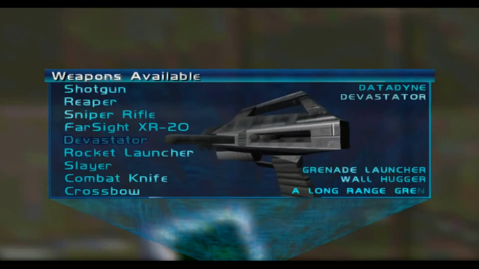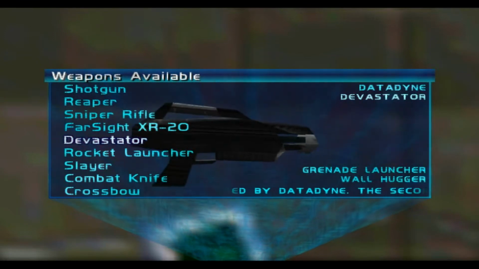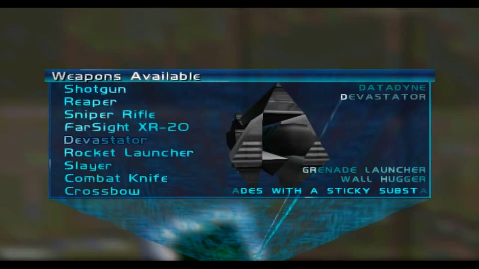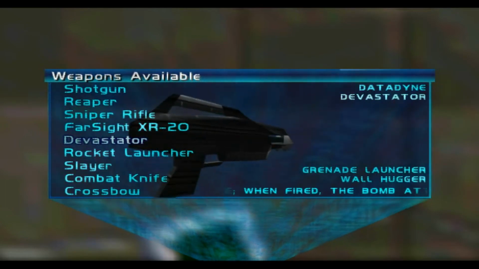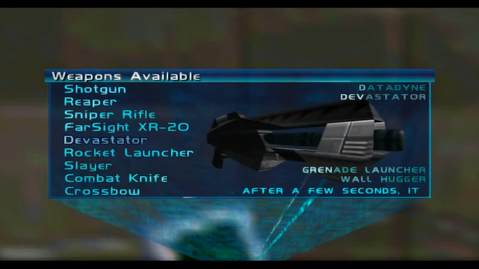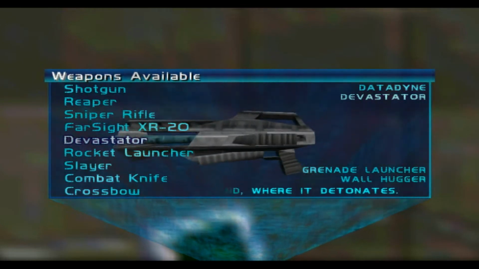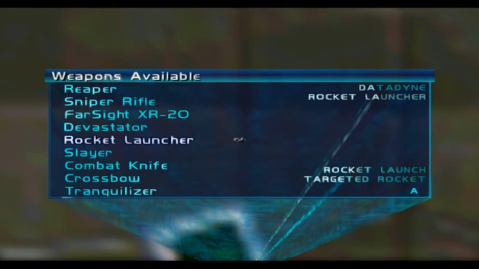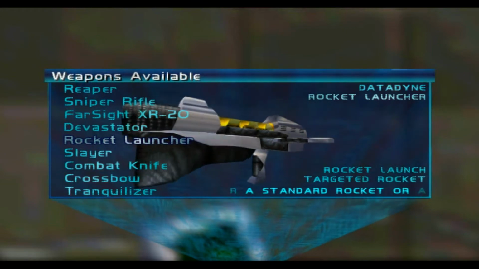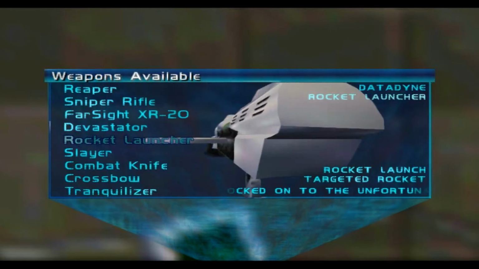Datadyne Devastator, a long-range grenade delivery system manufactured by Datadyne. The secondary fire mode coats the grenade with a sticky substance. When fired, the bomb attaches itself to a wall or ceiling. After a few seconds, it detaches to fall to the ground, where it detonates. Rocket Launcher, Datadyne. A cumbersome weapon, fires either a standard rocket or a slower homing rocket when locked on to the unfortunate target.